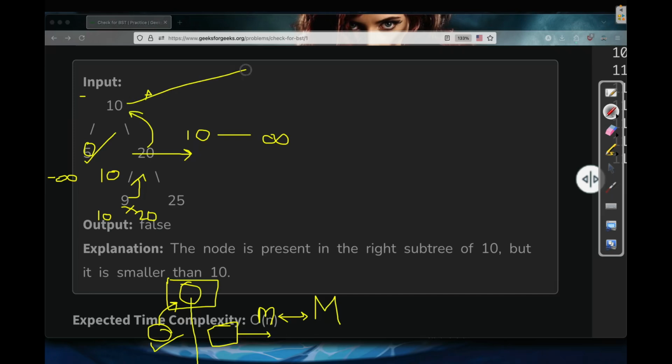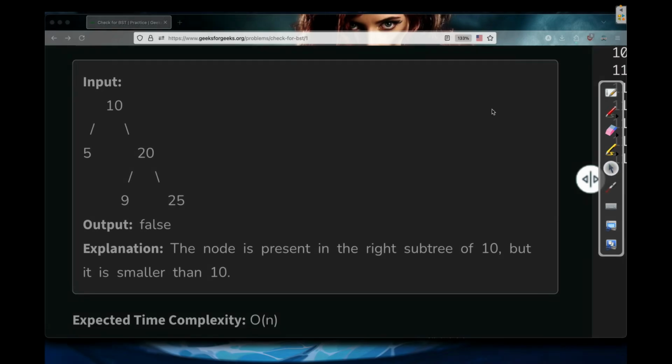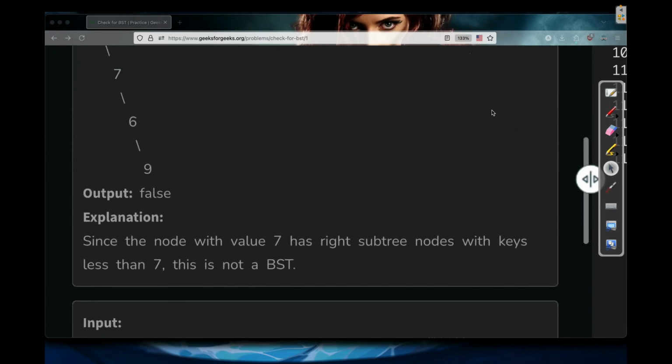to this node, and this node says that, hey, right from this node which you have provided as a root, you didn't find any binary search tree over here. So this is how our algorithm would go ahead, comparing the ranges and checking whether it's a binary search tree or not. This is a very simplified way of checking whether a binary tree is a binary search tree or not.